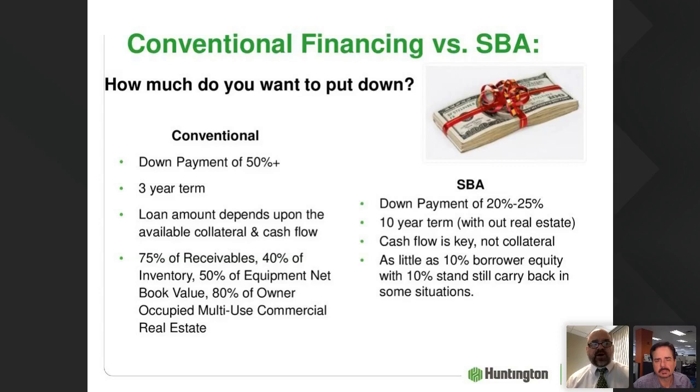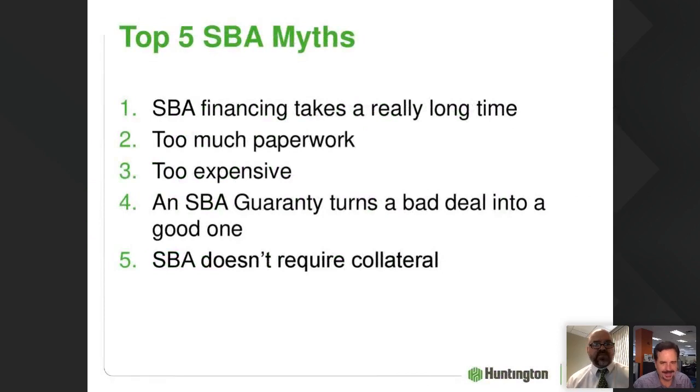What the SBA 7A program allows is up to a 10-year amortization on any and all uses of SBA funds. I will tell you that at Huntington Bank, every 7A loan that we do that is not supported by real estate as collateral is automatically defaulted into a 10-year amortization. The benefit of that is it's a much smaller upfront product. On loans that are secured by real estate on the 7A side, we can go out to 25 years. So if you'll advance the screen. That's banker. Yeah, advance the screen, exactly.